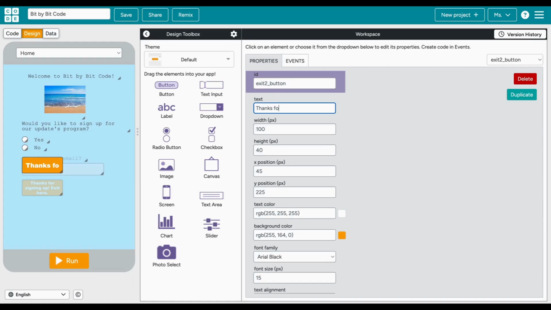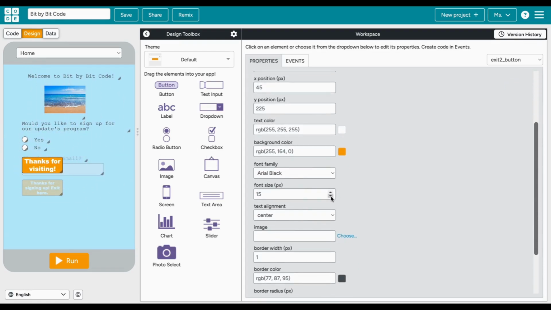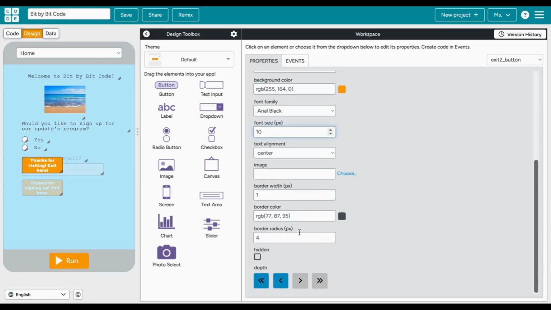And let's give it the text, thanks for visiting, exit here. And we'll lower the font size so that all the text is visible. So let's lower it to 10 and keep it hidden. So now we have finished our homepage.